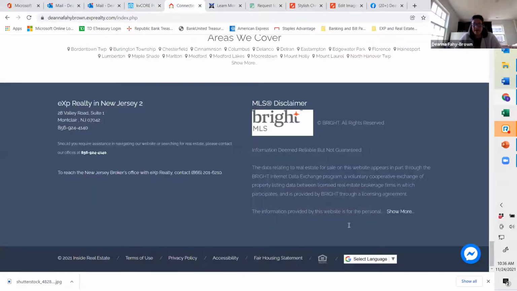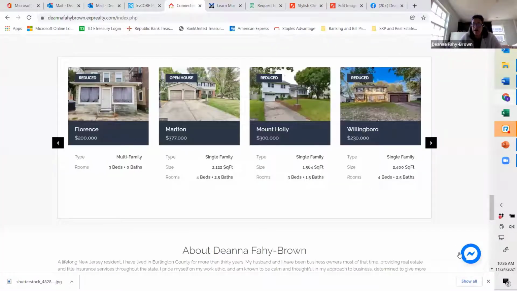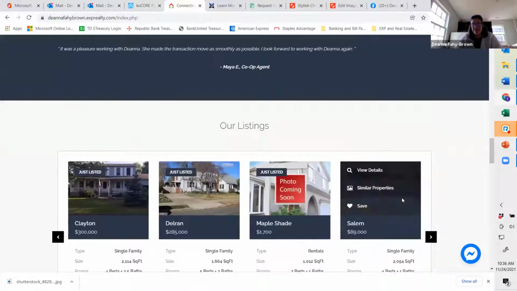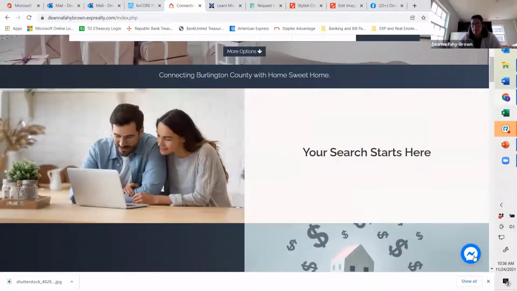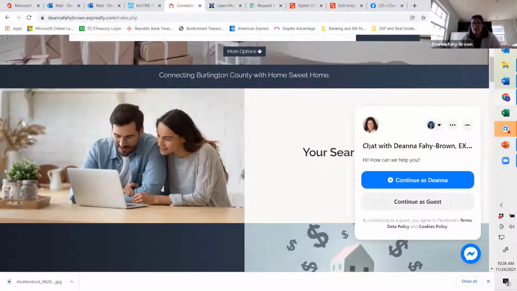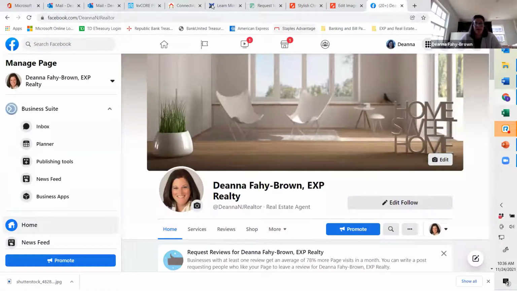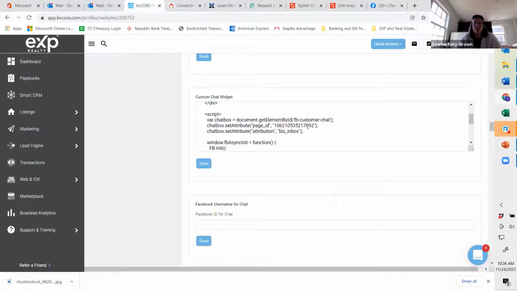If you go back to my site, you'll see in the bottom right-hand corner, I've got this little Facebook, or I guess Meta now, right? Messenger icon. And I could click on it, and then you'll see that it's pulling up a window, and it's asking if somebody wants to chat with me, referencing back my Facebook business page. What you can do is link the chat feature in your Facebook business page to your website. And that's a really easy thing to do. I'm going to show you, and then I'm going to also drop the instructions in the chat if you want to go ahead and pick those up.